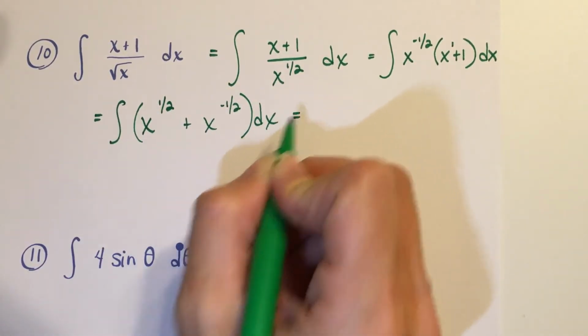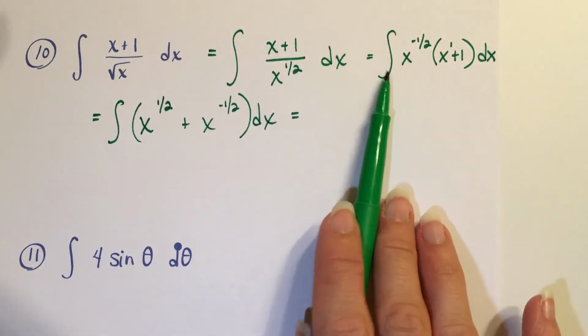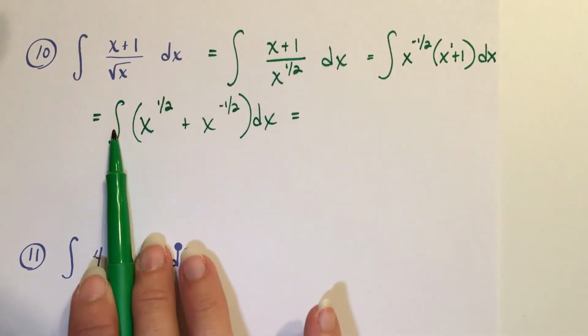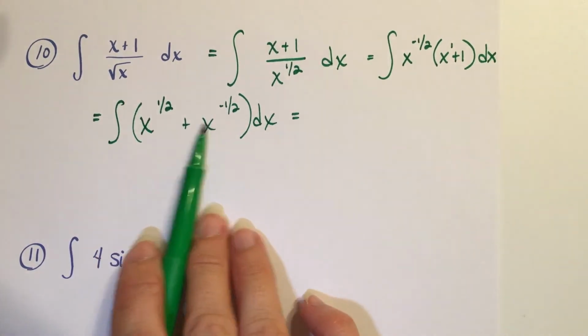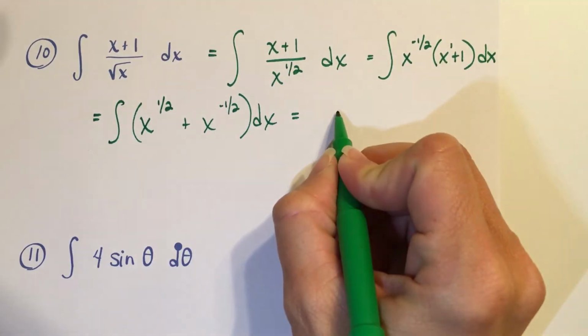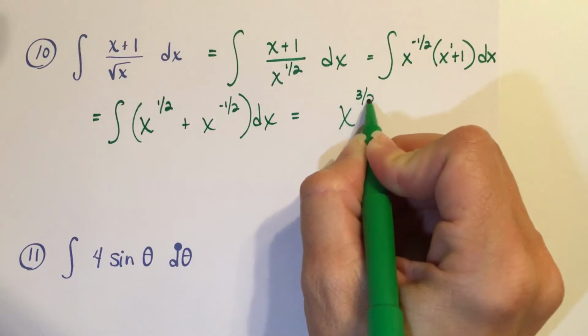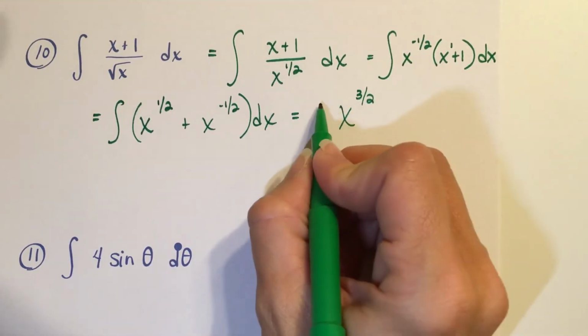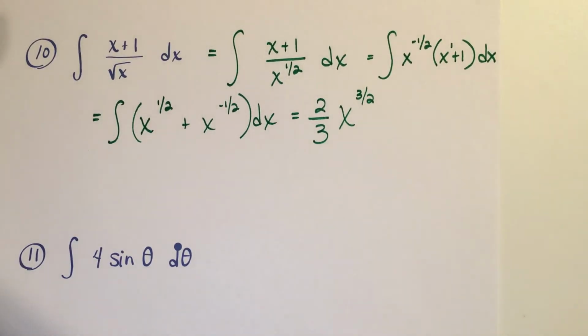And then you'll have plus x to the -1/2. And now you'll be able to do your integration, okay? So make sure with each of these steps when you're rewriting the problem that you do continue to write your integral sign until you actually start the integration process. So this is just power rule for these terms. So here I would increase my power by 1, which is going to give me a 3/2. Now instead of dividing by 3/2, remember you multiply by the reciprocal. And that way you just don't have to deal with that complex fraction.